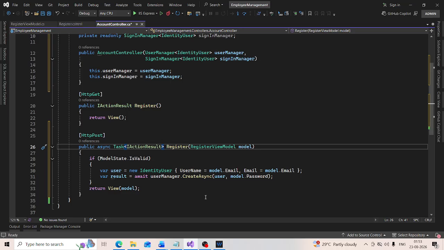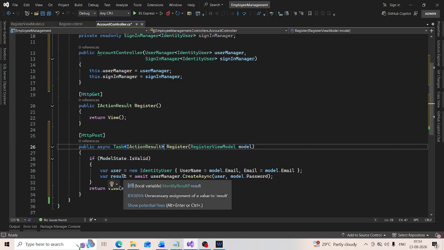If you are new to the concept of async method, then please check out part 101 from our C# tutorial for beginner course. On this result object that we are getting back, which is of type IdentityResult, as you can see from the IntelliSense, we have a Boolean property called Succeeded. We can use that property to check if the user is created successfully.